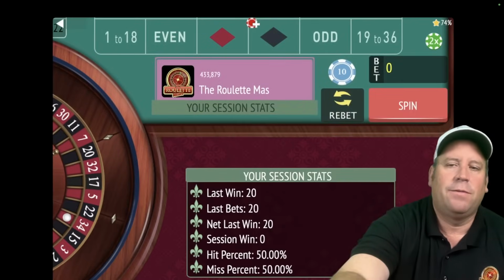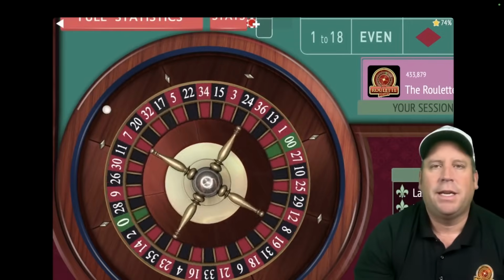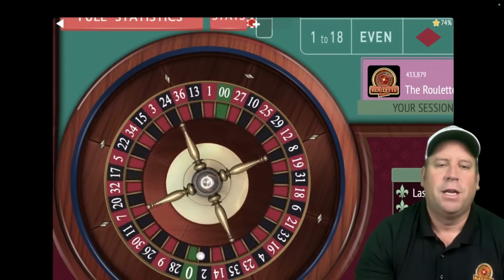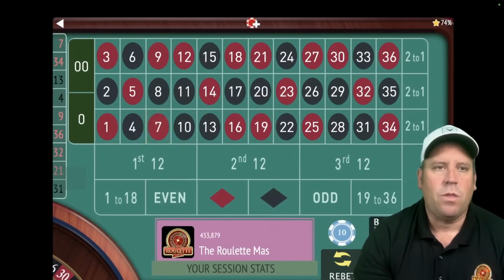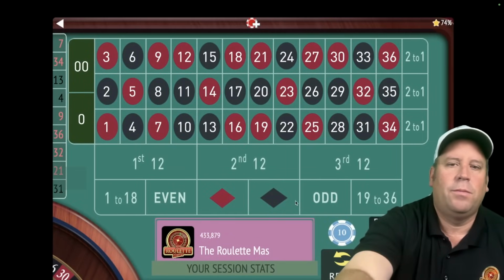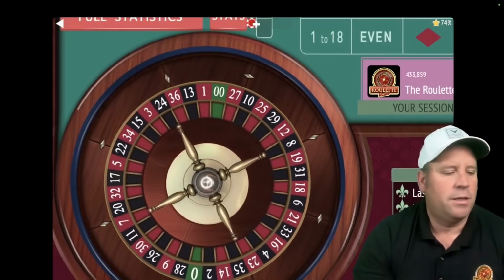That's the similar part of this, compared to the other system. We do need to spin again here because we don't have 2 to bet against, but the progression on this is going to be different, and the reset's going to be different with this one. Okay, so now we can bet black, and we'll be on black for 20. All right, let's go ahead and spin here.